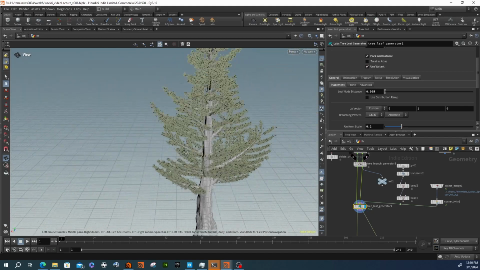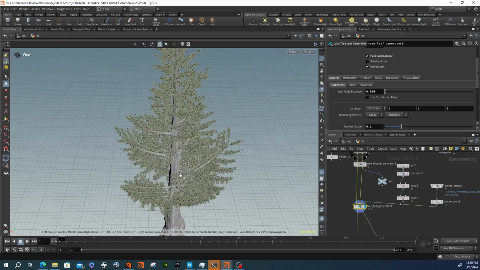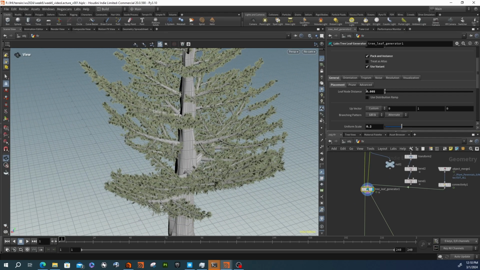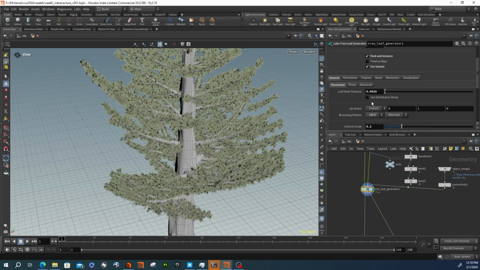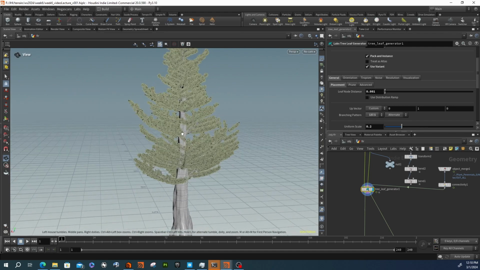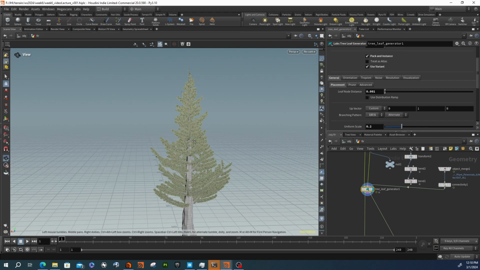Now, pulling back, this tree feels pretty sparse. I would think that I would want to put more of my leaves on there. So I would probably come in here and my leaf node, reduce that to try to fill this in more, maybe even more, something like this. And we probably just don't have enough branches either to fill this up and make this look good. But we'll start with that.